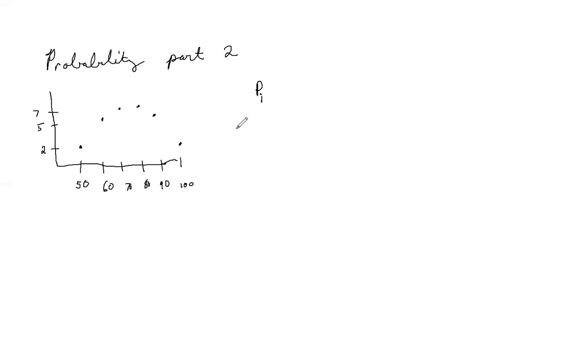And we defined a probability distribution for the ith score, 50 through 100. That would just simply be the number of students who scored that amount divided by the total number of students, which in this case would be 28. We'll just call that capital N for the total number.